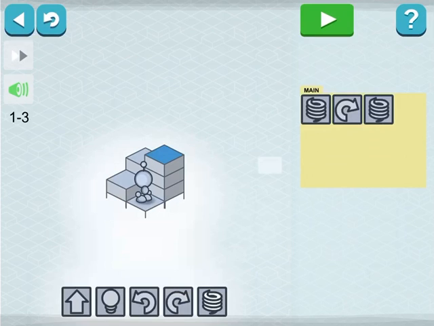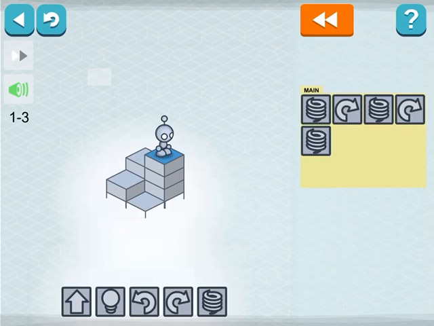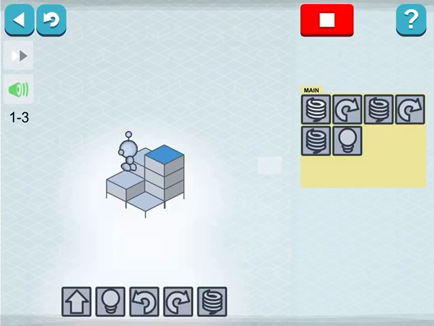And again, we can press the green button here, and that shows you where you're going and what you've done. Orange button at the top to take you back to the beginning. So now we've jumped, we've turned right, we've jumped again, we're going to turn right again, and then jump again. And I'm going to show you with the green button again where that goes. So now we've hopped all the way up, and we know we have the blue box, so we're going to press that light, and now go orange button and green button to start over.